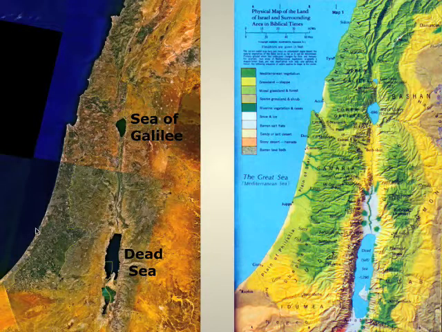All right, so the territory that we are talking about, and like I say, we're going to start to take a little tour, but here it is both in a Landsat view and in this topographic map. The two big natural bodies of water are both the result of the long river that runs down this seam, and that river is the Jordan, the River Jordan.